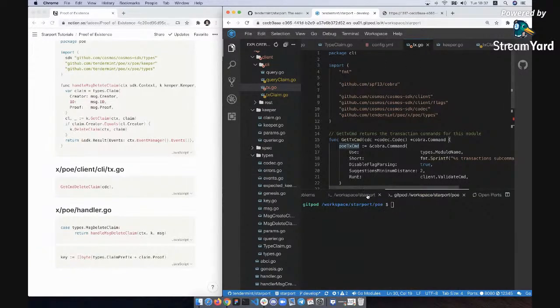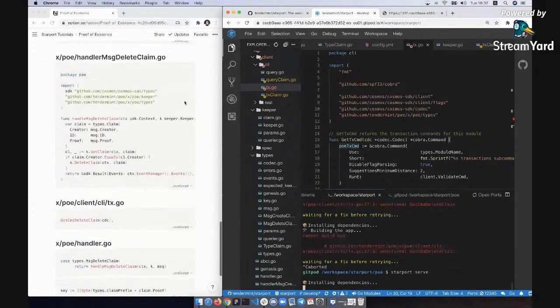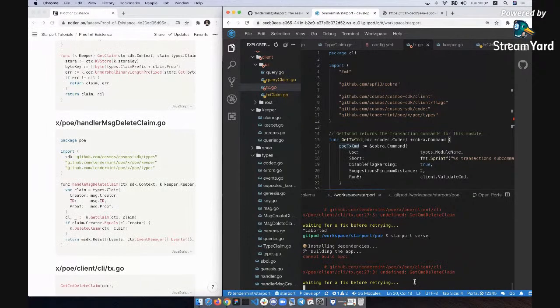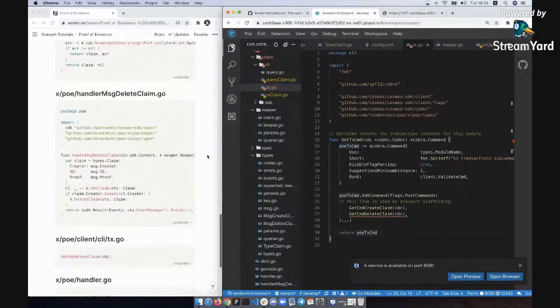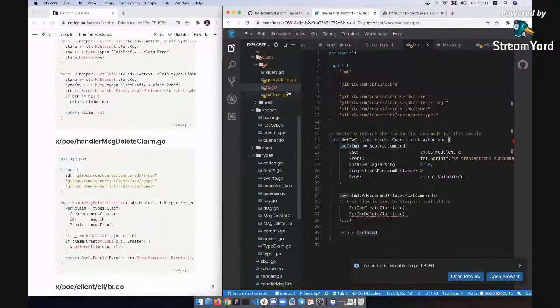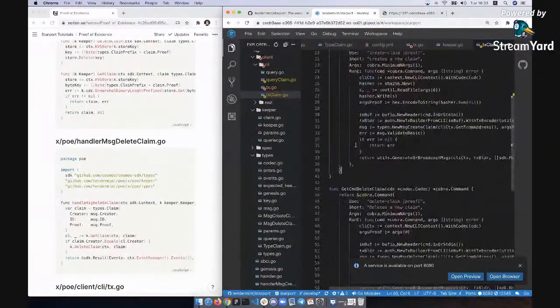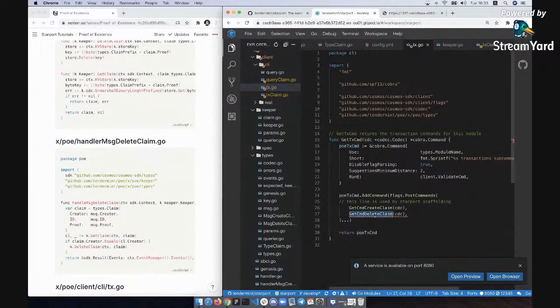Let's try running our application and see what it says. Undefined get cmd delete claim. Okay, let's debug that. So we have defined the delete claim command. That should be correct. Create claim.